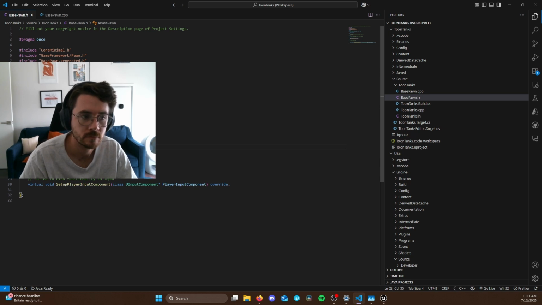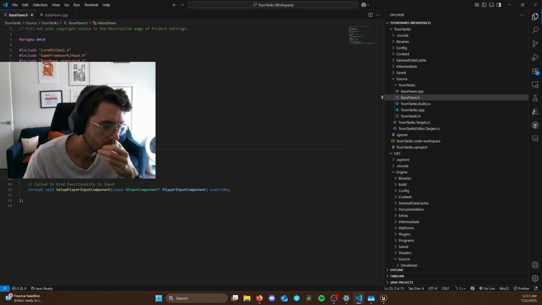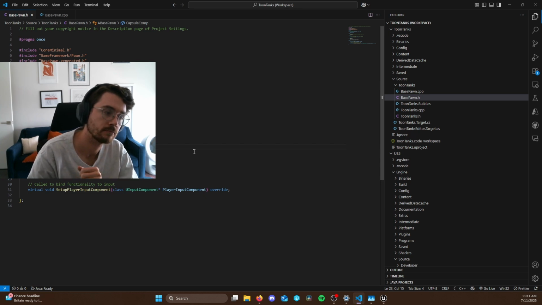Now just above capsule component, we're going to add an Unreal Engine specific macro, uProperty, in all caps with its own parentheses. uProperty is a way to make Unreal Engine aware of this variable so that it can participate in Unreal Engine's reflection system. The reflection system allows us to do things like expose this variable to blueprints and participate in garbage collection and things like that. So adding the uProperty is going to be something that we'll add to our components as we create them.